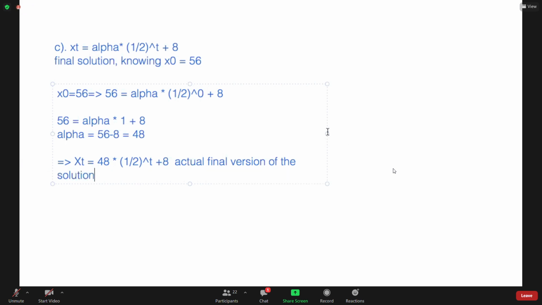And this is how we calculate it. So in order to find the actual final version, the one where we also know alpha, we need x0. You see why? Because we need this t to be as small as possible so we can get rid of the term that is sitting next to it. However, it works with x1, x4, x5 as well. It's just that what you're going to power will be of a higher power.